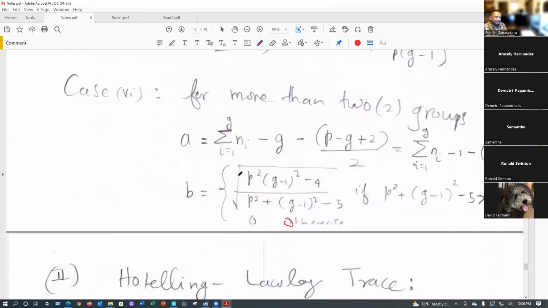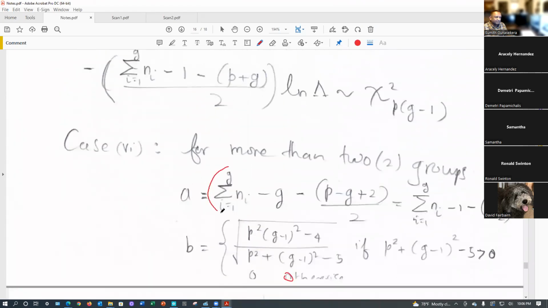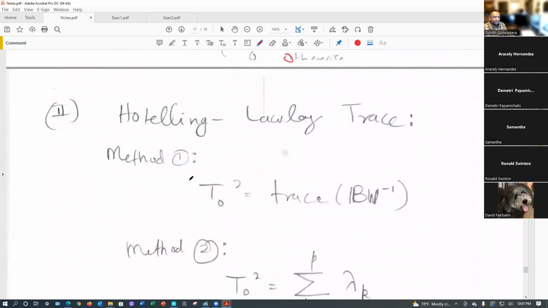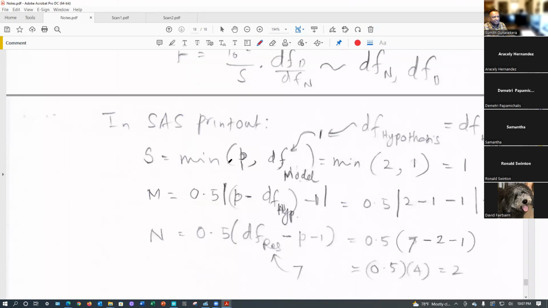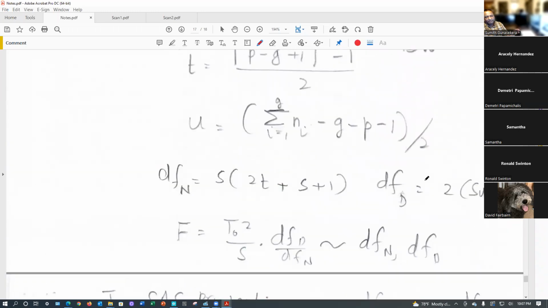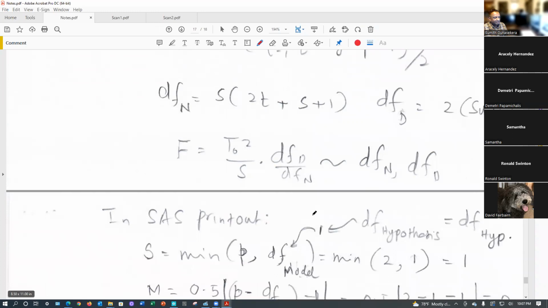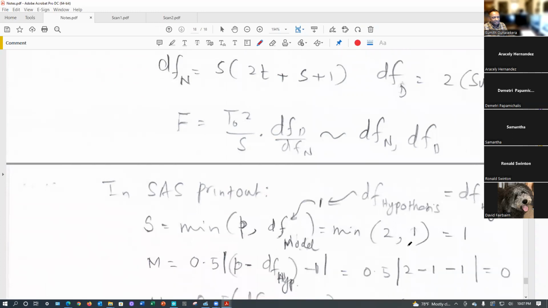And make sure here we have the summation, not that, capital A. If you want, you can put capital A. That's that one. And then let's go ahead and check this one. See, P. What is the degrees of freedom for this one? I'm not talking about the degrees of freedom for this F value, no, it's a univariate one. What does that mean? P is 2, we know that one. What is my degrees of freedom for the model? The model, the hypothesis, would be 1.